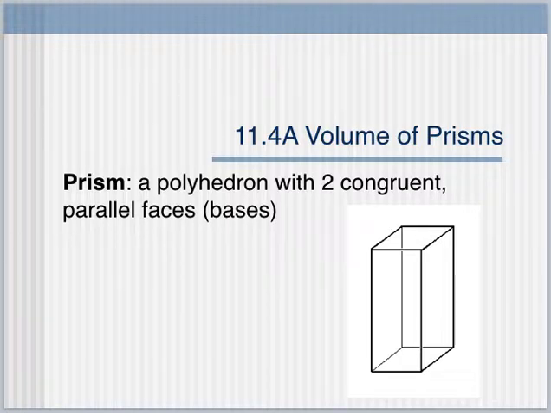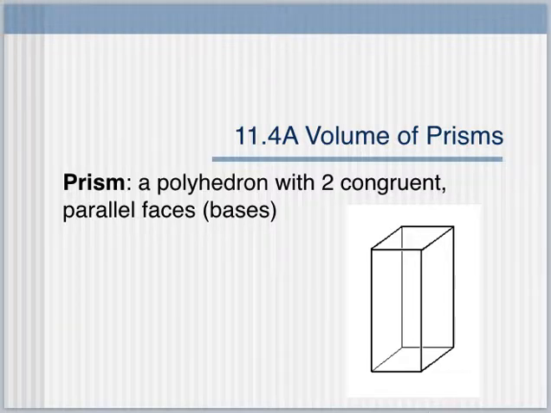In other words, this here is a prism because this face or side and this face are parallel to each other and also congruent sizes. They're equal rectangles and they're parallel. Because it has two congruent parallel bases, this shape is a prism. This particular type of prism is called a rectangular prism.